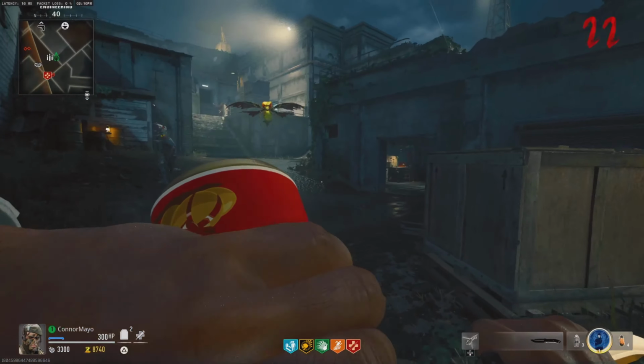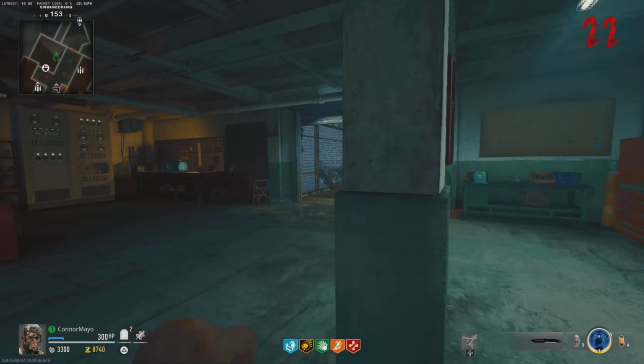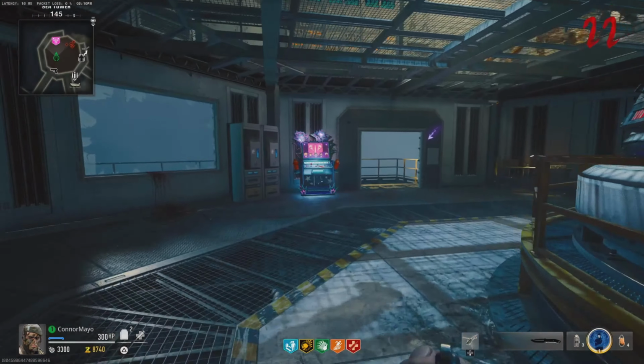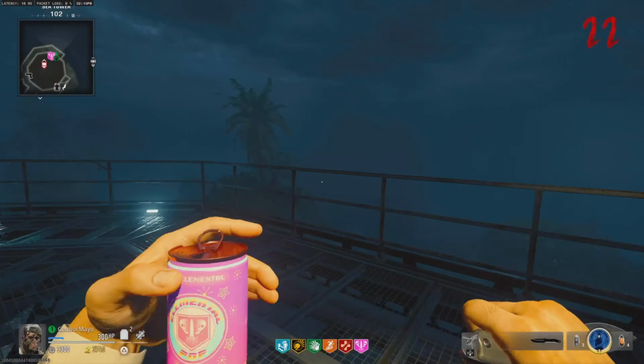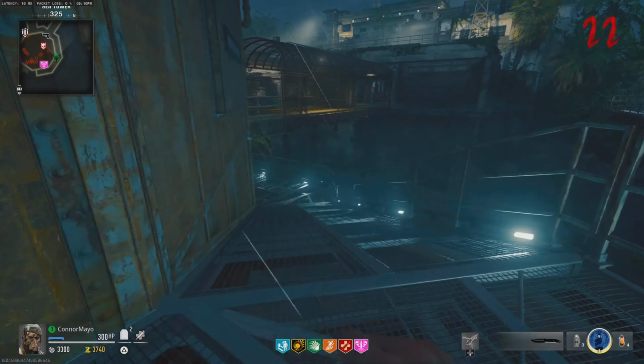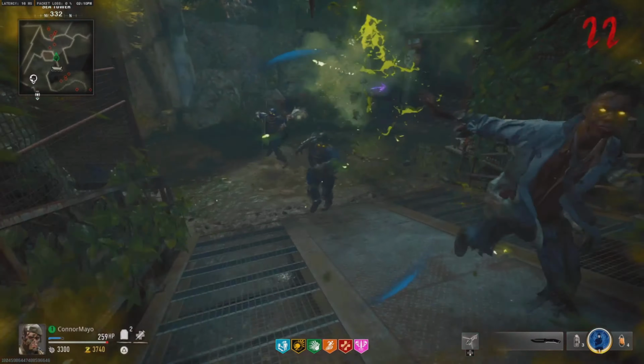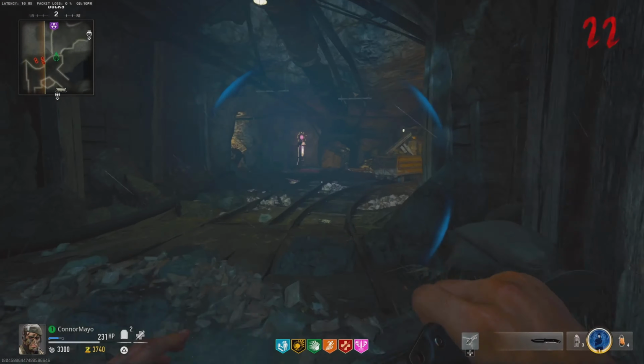Jug. We want to get Elemental Pop, which is a very, very good perk for this, because if you upgrade the augments on this as well, the final thing that you can upgrade or unlock, should I say, is Electric Cherry.